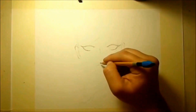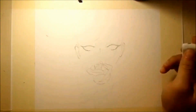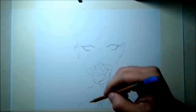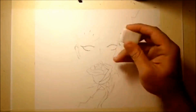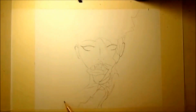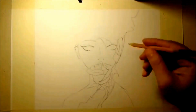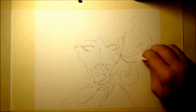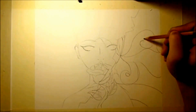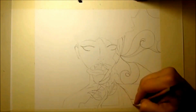So what I'm doing today is I'm doing sort of a watercolor painting slash illustration of the Enchantress and the Enchanted Rose. And basically what I'm going for here is mixing my own sort of style, and then I wanted to incorporate some of the old stained glass window illustrations that are incorporated at the beginning of the movie, at the beginning of the animated movie.